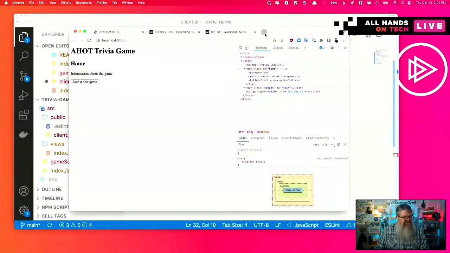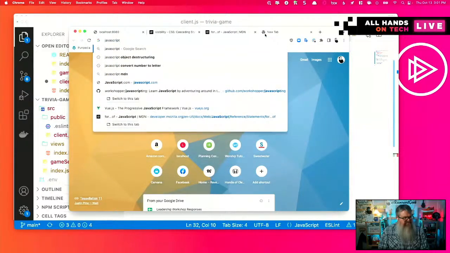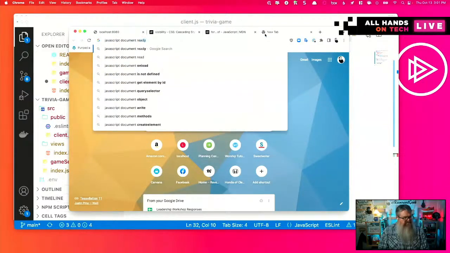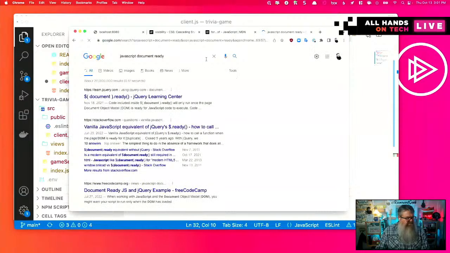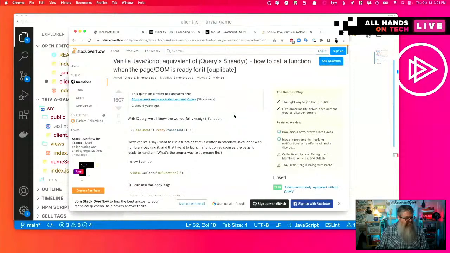Again, what's the JavaScript document ready equivalent? Good old Stack Overflow.